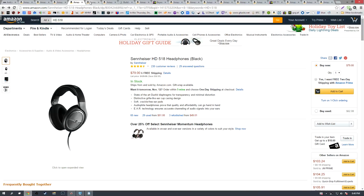They sound a lot better than the 400 series below it. And the 500 series is the sweet middle ground for Sennheiser. Yeah. The higher end stuff doesn't sound too much better than the 500 series. People get really angry when you say things like, oh, Sennheisers sound kind of the same, man. They do. They kind of do.